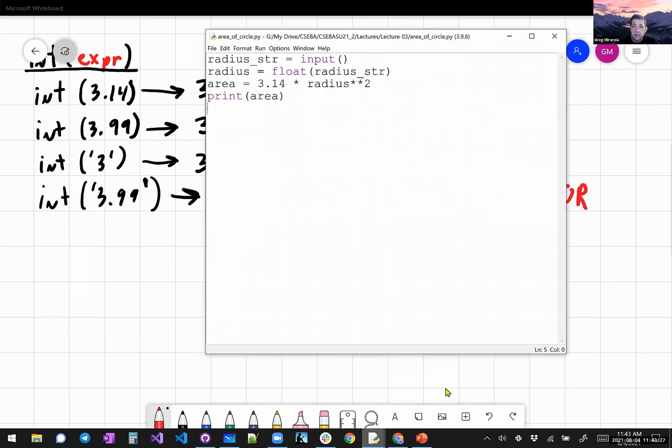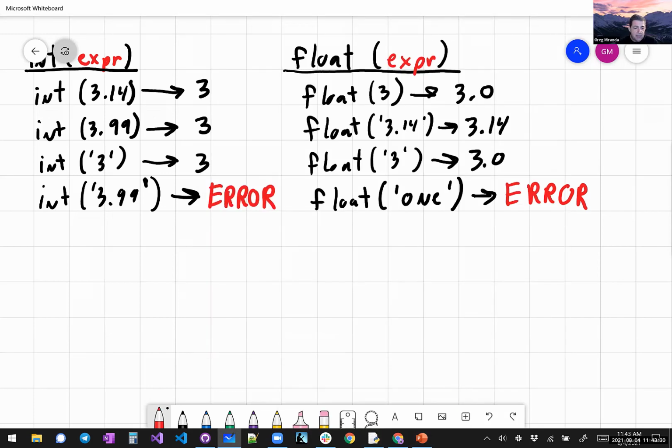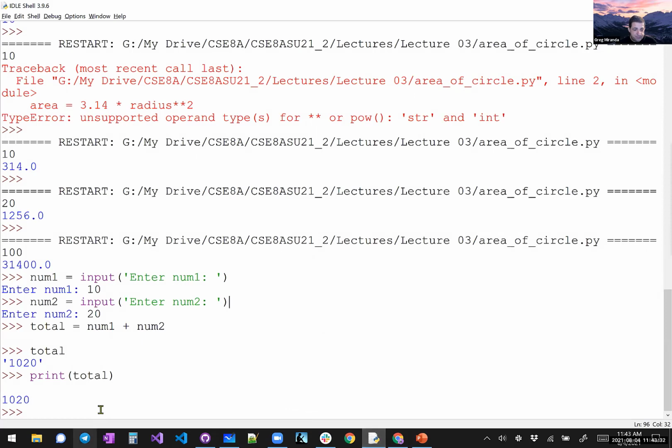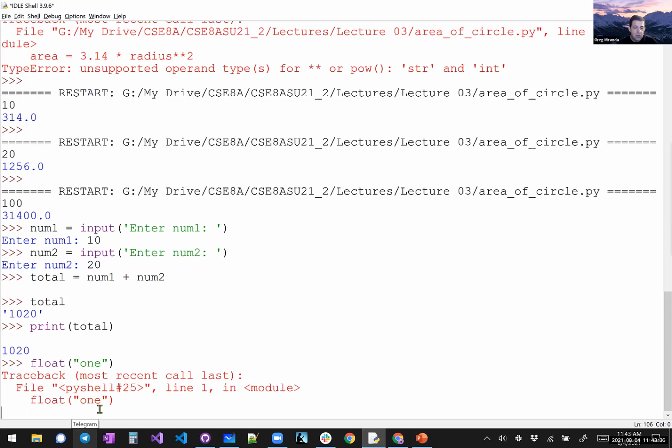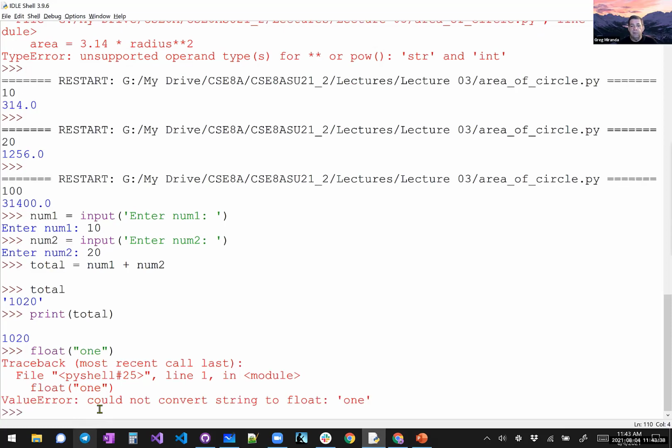That's a fun one to do. Let's just do it. If I type in float of 'one', oops, could not convert string to float. Float of '1', on the other hand, works fine.